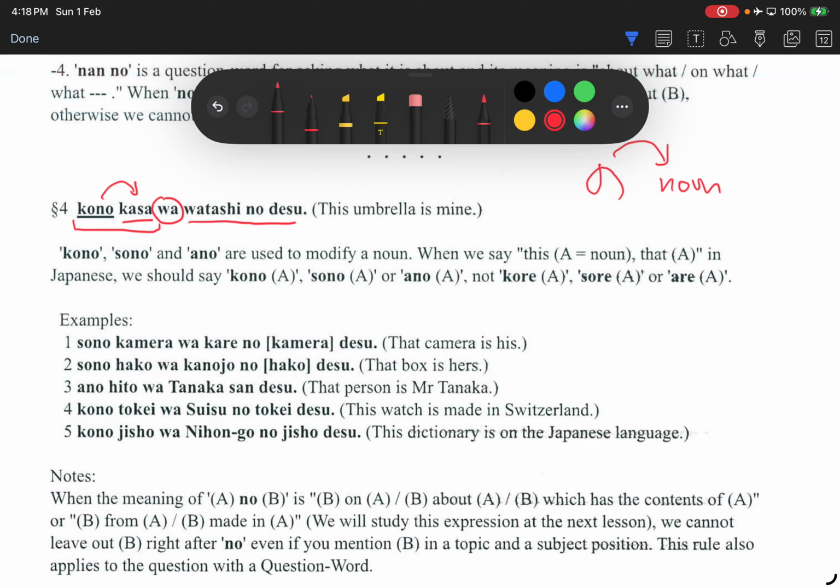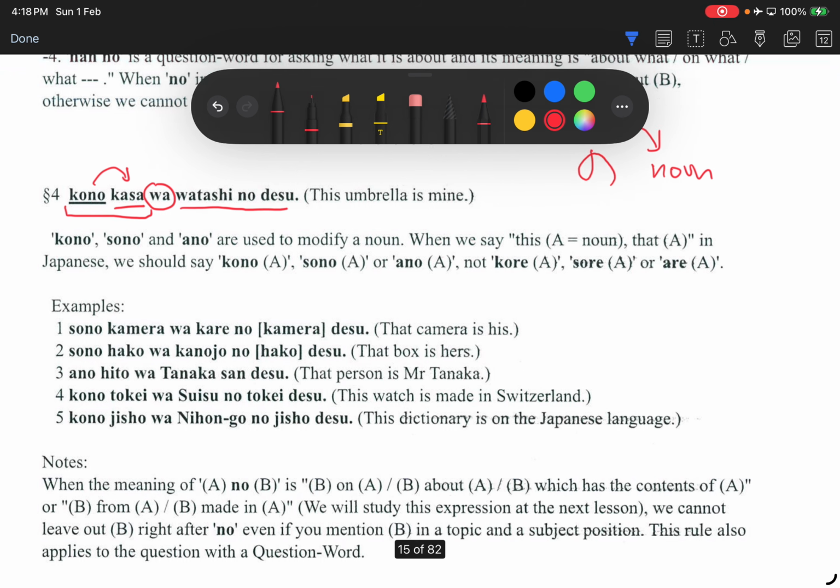あの人は田中さんです. So あの means that, right? 人 means person. So person is a noun. So that person is 田中さんです. Right? So あの人. By the way, we don't really use Anohito that often because Anohito is very rude. It's like 那个人 in Chinese, also very rude, right? Wow, this person, that person, right? 那个人, so very rude lah. I will give you a more polite one later.